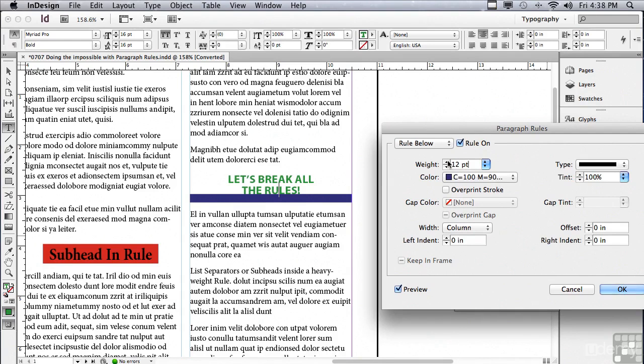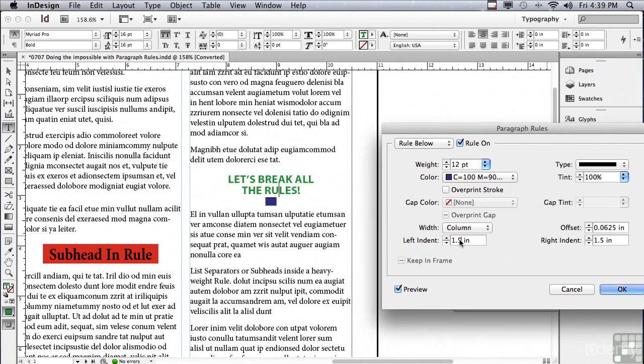Then I have to offset it. I want it further below, and it's a rule below already. So let me make it a positive offset, which will move it further below. Okay, so we're kind of getting there, but I want to have a fairly large left indent. How about 1.25 inches? Maybe even a little bit more. How about I'll do 1.5? And then I'm going to do the same thing on this side, 1.5. So I have something that almost looks like a square. So I have this rectangle, purple rectangle.